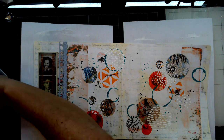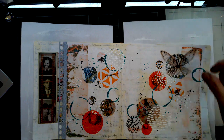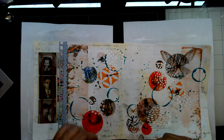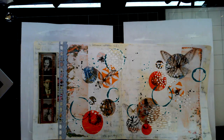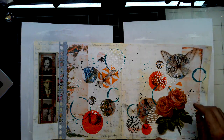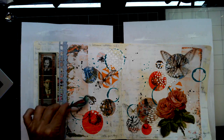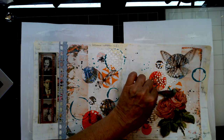So we have wings, or these. So I think I'll end up putting some in the circles. This is where my thought process is going anyway. And these are Tim Holtz product. And we have this big flower that I pulled out of my stash just for the color. And once I take it out, I tell myself I am using it. So it is going to land on there somewhere. I'm just not sure yet. And then I have this bird. So I might even put the bird on top of the flower. Like this.